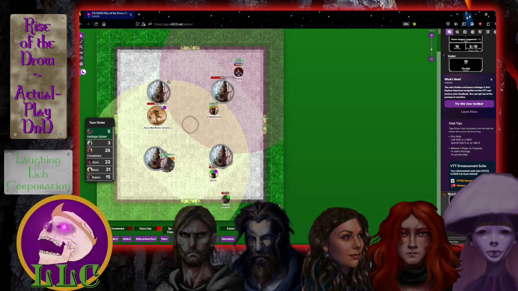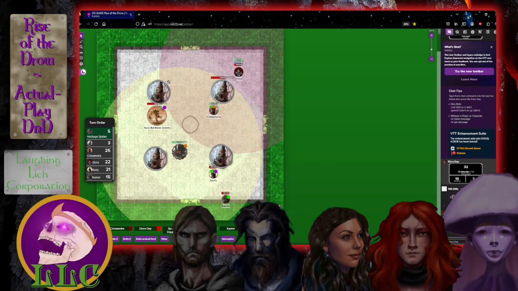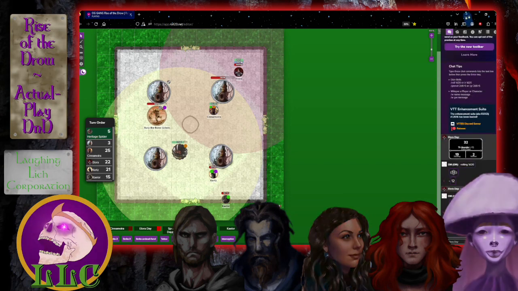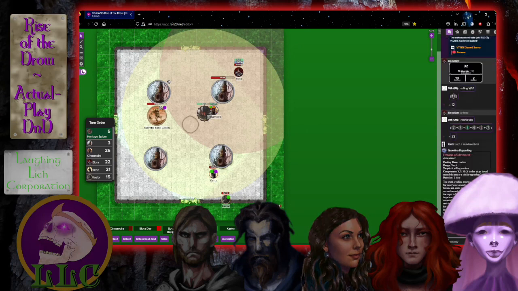Plus 10 to hit. 22. Nope, that was me. Sorry. I got a 22. Yes, 22 hits. All right. Plus 6. 39. I will take it, and I will skitter away very quickly. And then I will lovingly caress Cinnamoira, and I will cast Freedom of Movement.